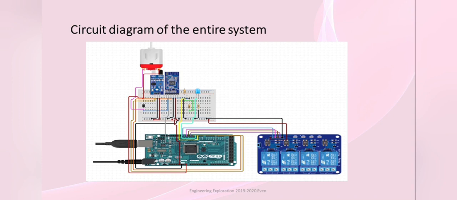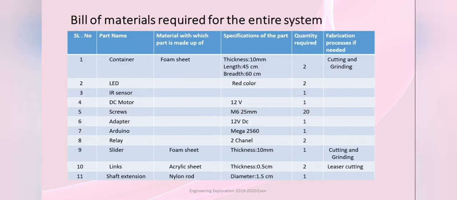This is the circuit diagram for the entire system. The circuit consists of Arduino Mega, relay module, breadboard, LEDs, DC motor, then IR sensor. The working is such that first the IR sensor senses the plate, then the user selects the food item, that is item 1 or item 2. After that, the user should give the input for the food quantity in terms of low, medium, high. According to that delay time, the motor will rotate for the particular time and food is served to the plate.